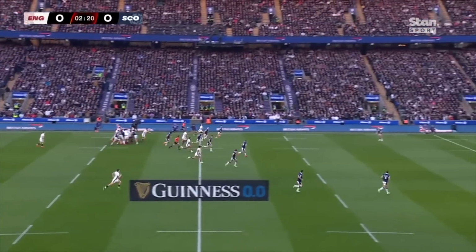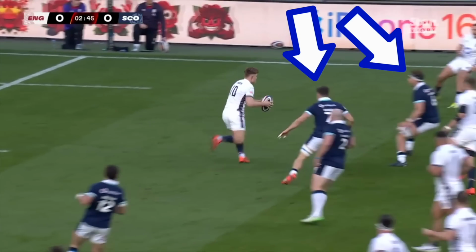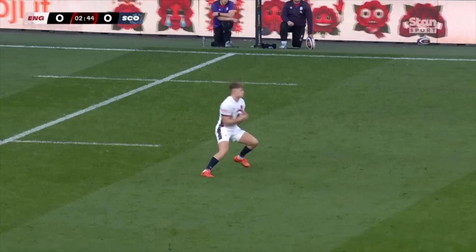This begins with a little box kick battle. With Sleightholme having chased here, Scotland spot the Smiths are isolated, so send their two sweet and tender hooligans, Darge and Ritchie, on the kick chase, as there's nobody about to clear out a ruck if they get there. Except with Rowe off his feet having taken the high ball, there's no winger to make the initial contact, and the ball lifters of the world have united for nothing.